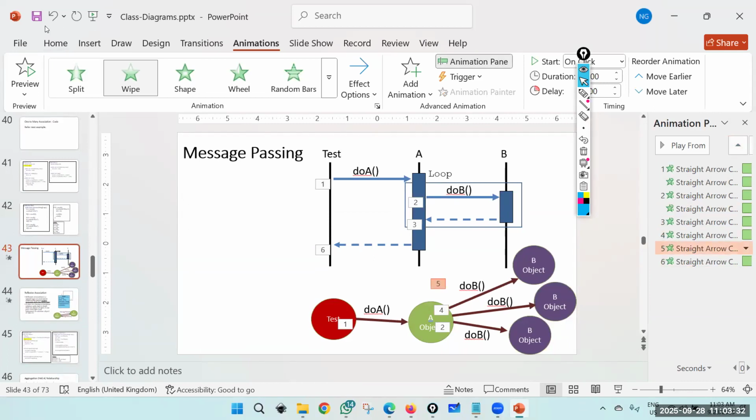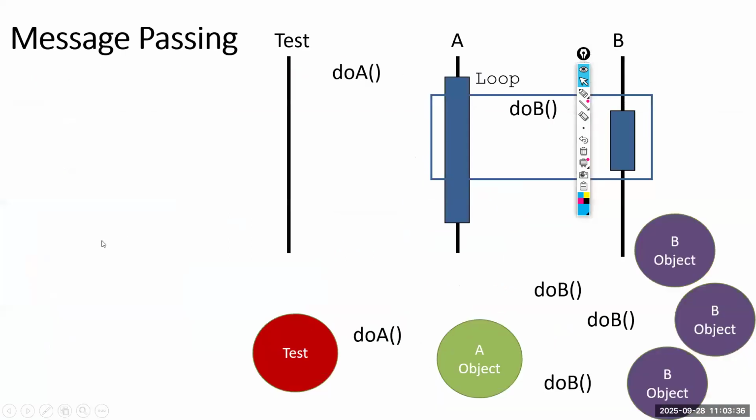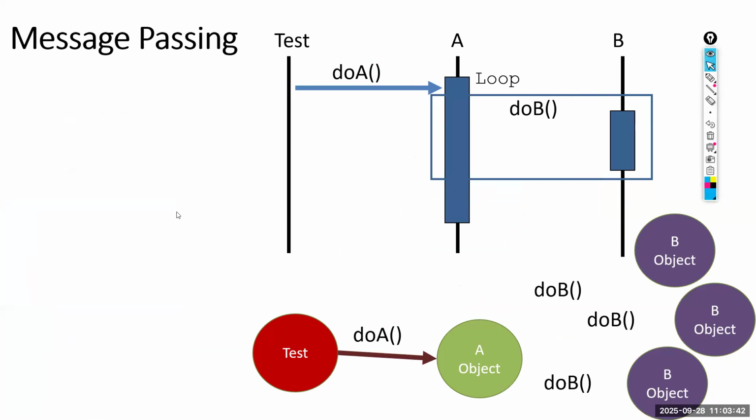Right, so now it should be okay. So then only this can return, right? So this sends a message to this guy, and the A object can call behaviors of multiple B objects because A has an array of B objects. Okay, right. So this one, they're going to loop again, yeah.